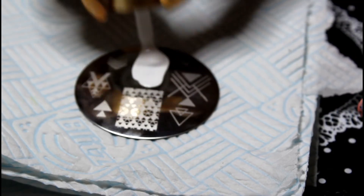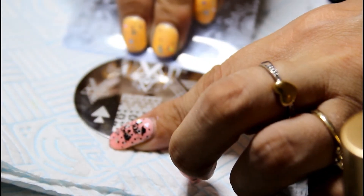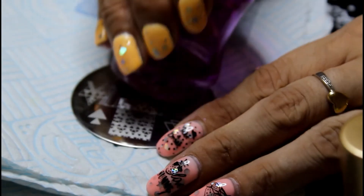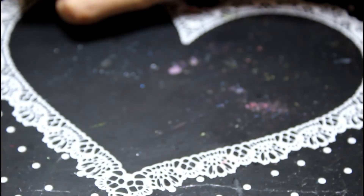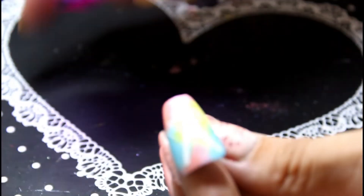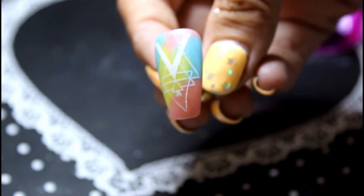I'm just going to select a design — going for that one. Scrape it at an angle; I always tend to go back over it, scrape at a nice angle, and then pick up the design like so. Move everything out of the way, decide which way around I want to put this, and then pop it this way. And then we have a lovely design — what do you think?